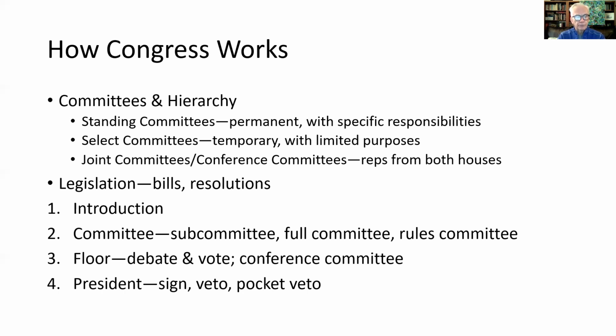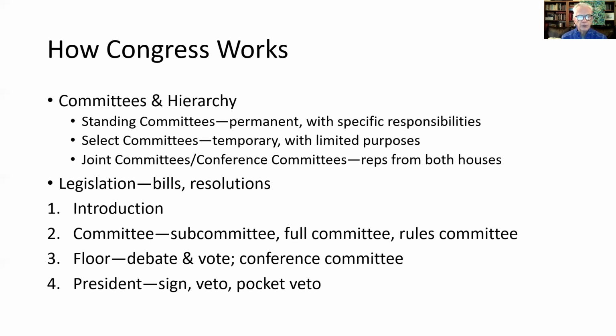Big things like the annual budget, stimulus packages, and defense spending bills often go back and are debated in the House or the Senate. If it's in the House, then the House votes. If it passes, they then send it to the Senate. Once the Senate has approved a bill, and if it requires spending, then both of them have to approve it. The Senate and the House work out their differences in conference committees or joint committees, and then they send it to the president to sign, to veto, or to pocket veto.